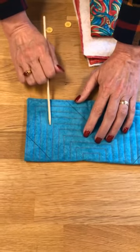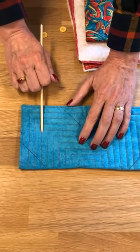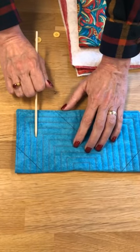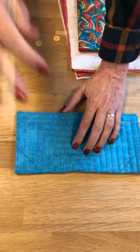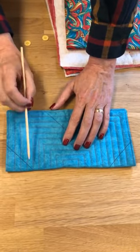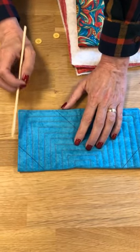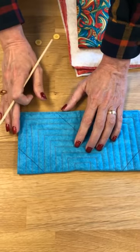Now, you can do larger baskets. You can do a 12-inch square. You can do a 14. You can get 3 14-inch squares out of a run of fabric from selvage to selvage. If you go to a bigger size, go up to 2.5 inches for your corner so that you get a little bit more height on the side.